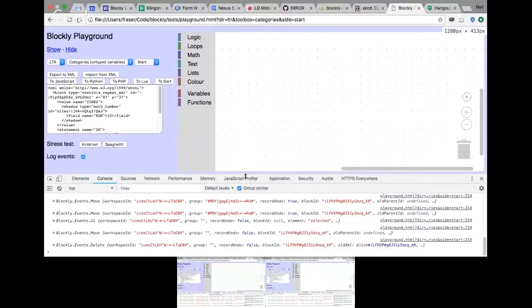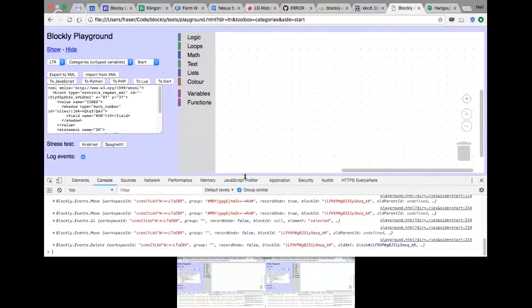If you're filing a bug, or if you've run into a problem with a block, and you describe it on the newsgroup, one way is to just give a code dump of here's my JSON, here's my generator, and why doesn't it work? An even better way to get a great response is to insert your block into a copy of the playground and host it somewhere, and then just point it at us. And then we can actually look at it, and it'll be a lot easier to find out what's going on as opposed to trying to read code and reverse engineering what's going on.